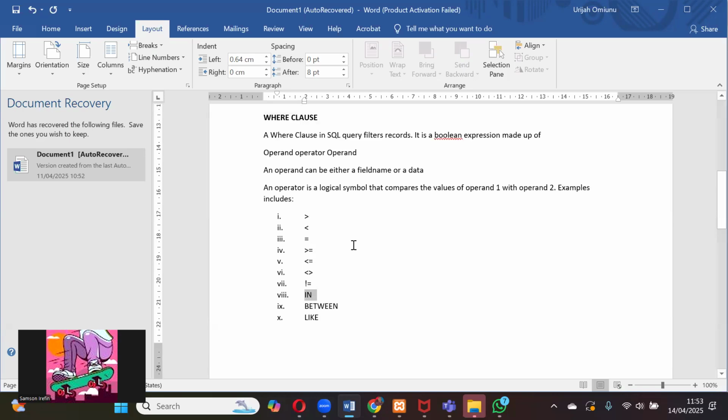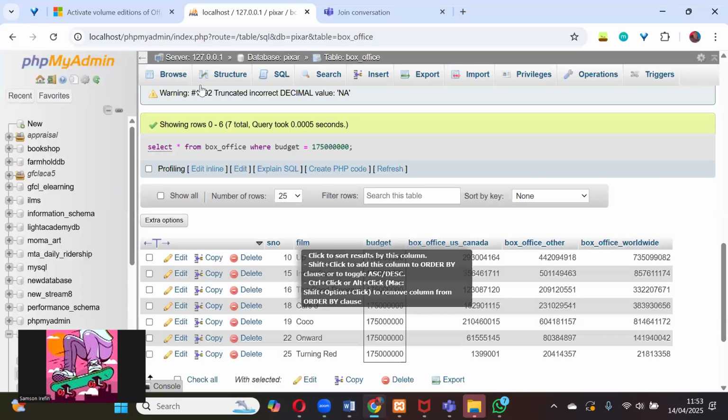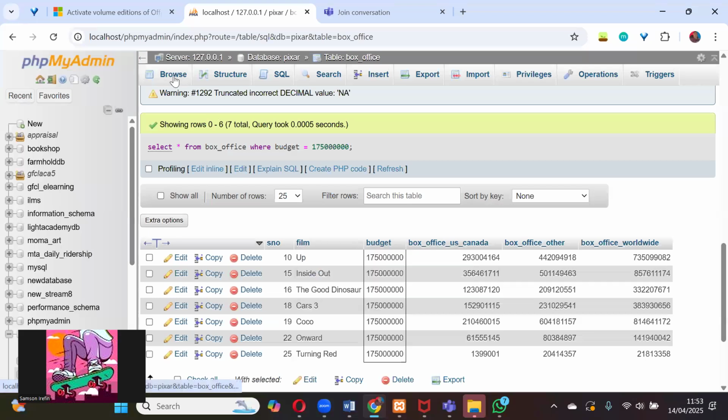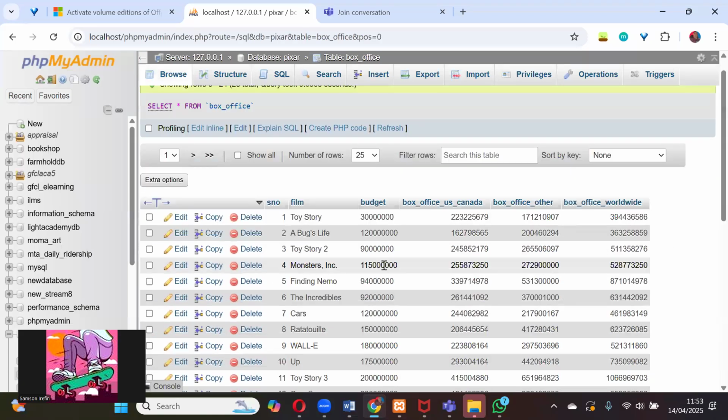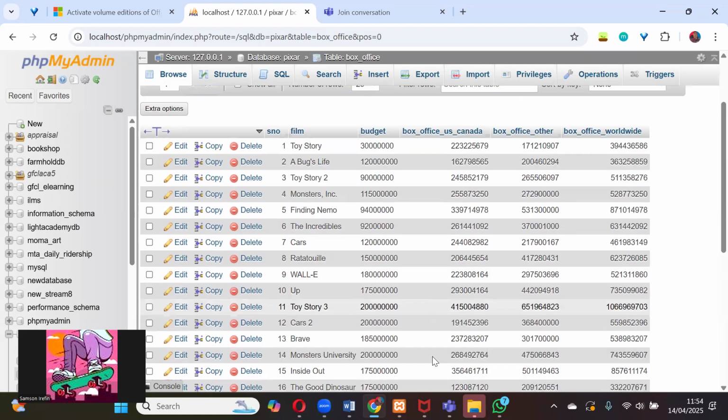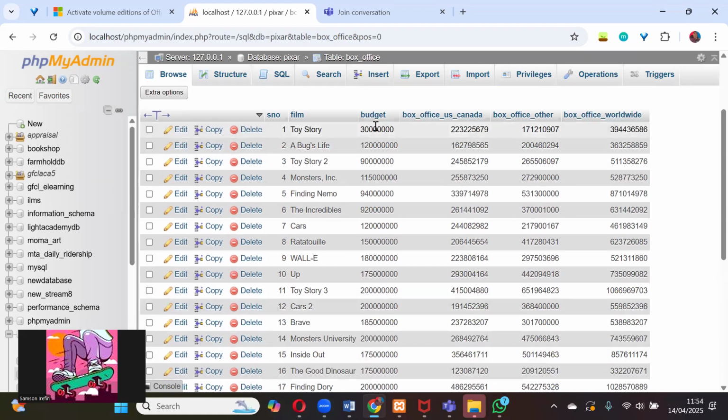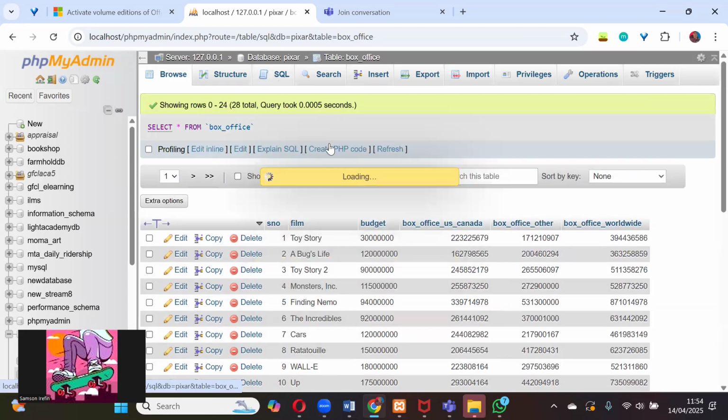Let me check. I think there's 100 million there. There's 30 million. There's 120 million. There's 180 million. Let's say all the records where the budget is either 30 million, 90 million, or 120 million. Those three.